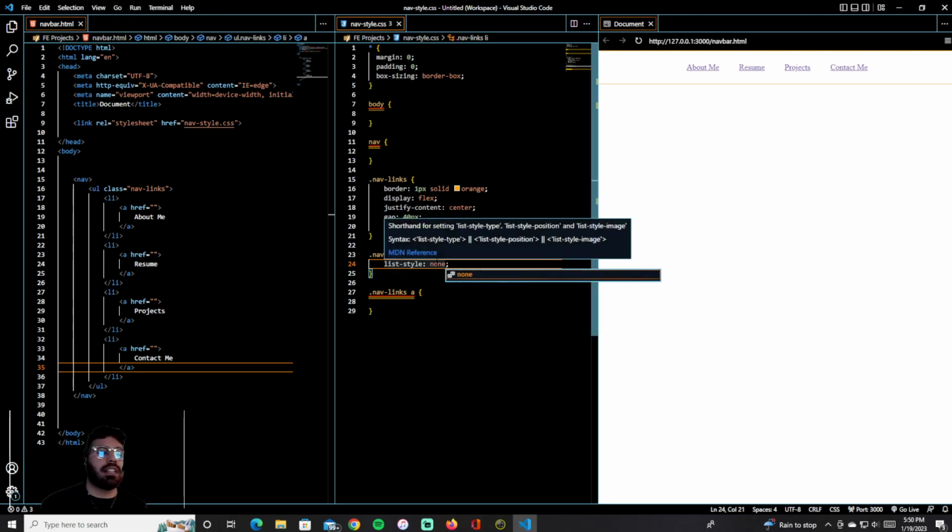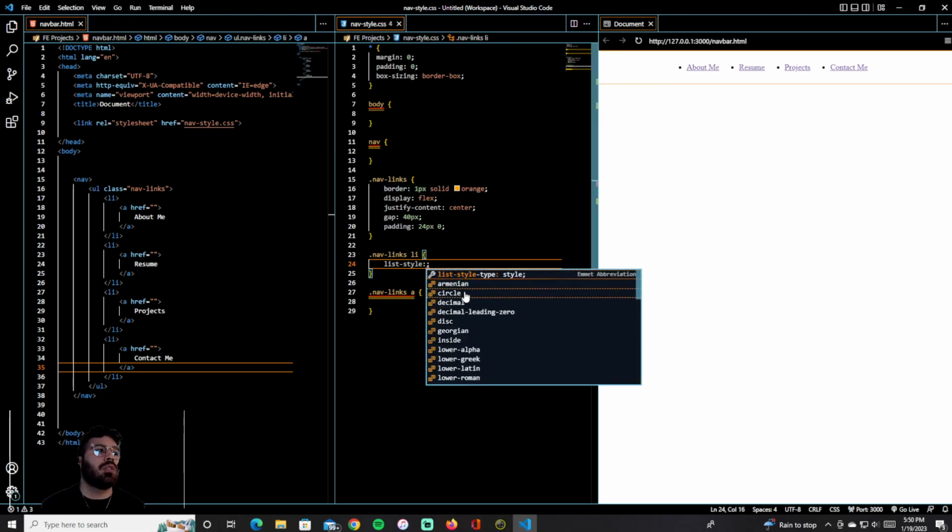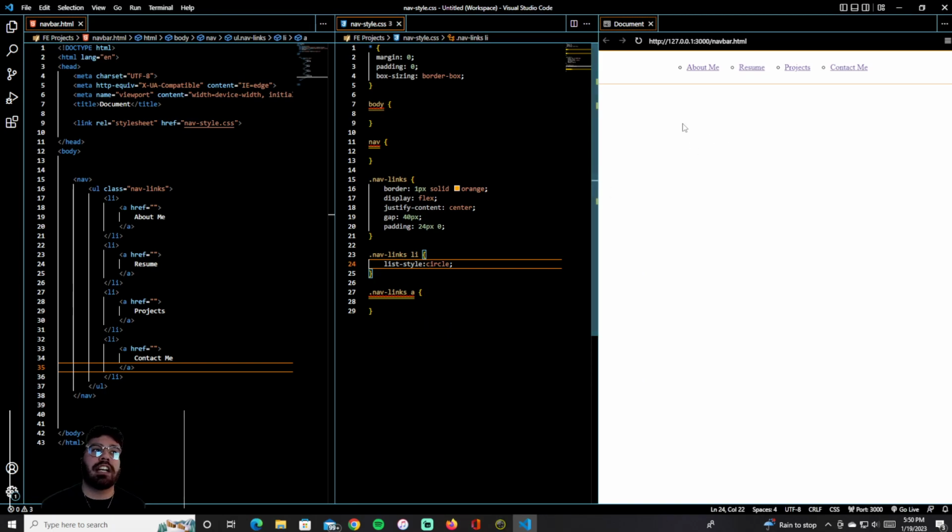The cool thing about list style is that you can do a square and the bullets will turn into squares. If you want a circle, it's gonna have a circle like before, but it's not gonna be filled in, which is great. But in this case, we are just going to use none, and voila, it's gone.